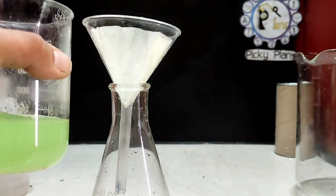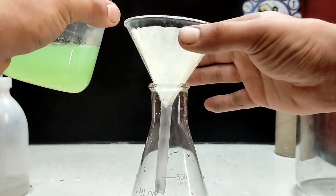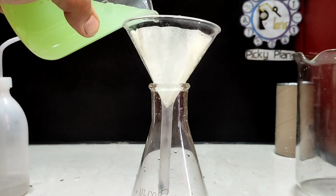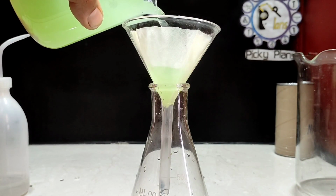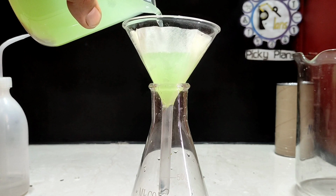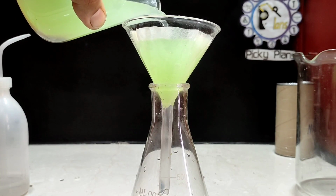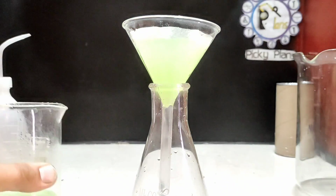Since in the gold stripping composition I've used MBT or mercaptobenzothiazole as an inhibitor in order to prevent copper dissolution, after acidifying the solution with nitric acid, some mud will form if the zinc powder wasn't washed properly. That's why I decided to filter the solution.